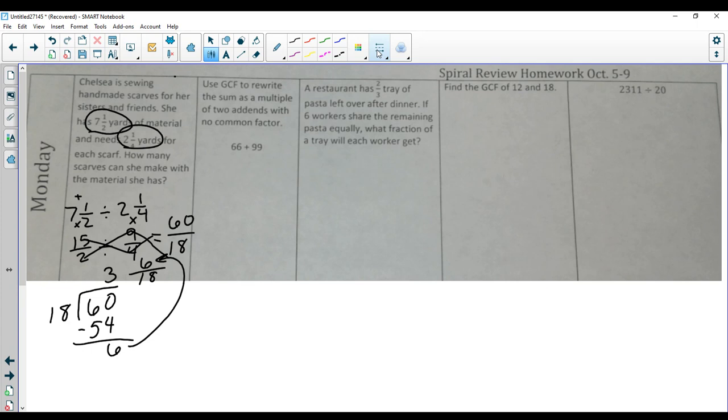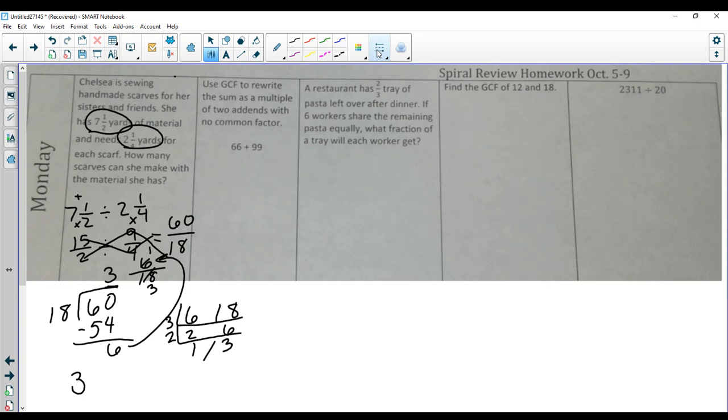So what do we use to simplify? The slide. So put 6 and 18 in the slide. What comes out of 6 and 18? Let's try 3. 6 divided by 3 is 2. 18 divided by 3 is 6. What else can come out? 6. Then 1 and 3. All right. So now I can replace 6/18 with 1/3. So my final answer is 3 and 1/3.